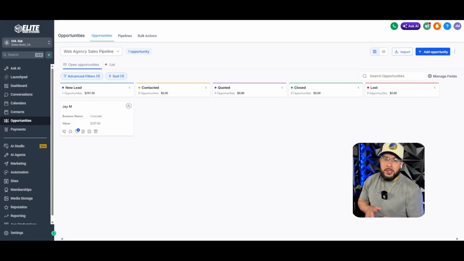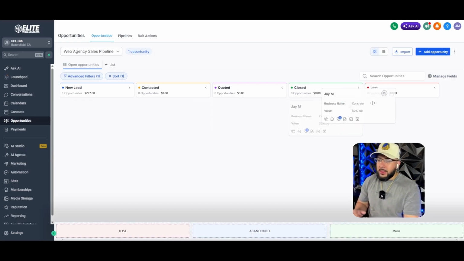So here's the first thing that I want you guys to remember. Most agency owners keep their pipeline in their head or in a spreadsheet or on a notes app, and that works fine until you have more than 5 clients. Then it falls apart. A pipeline in GoHighLevel means every lead is accounted for, every deal is a stage, every follow-up is a trigger. Nothing lives in your head anymore.